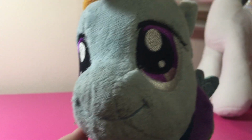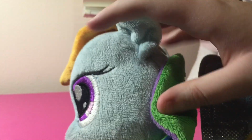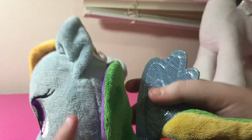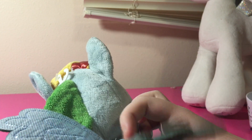And the muzzle is great. The hooves are pretty well stuffed, so she actually stands. I actually said this earlier, but half of this side is blue, like a very shimmery blue. This side's purple, and the other side is green. So what I do to make the effect look show accurate is I kind of twist it this way in my videos, so it looks a little bit better. The wings are all glitter and shimmery. They're really thick. Like, they're not like a flimsy plastic, and you also can do the flapping thing. They're really thick, and they actually have the sewed-in detail instead of embroidered, which is fine.